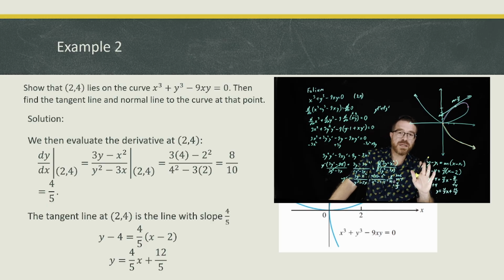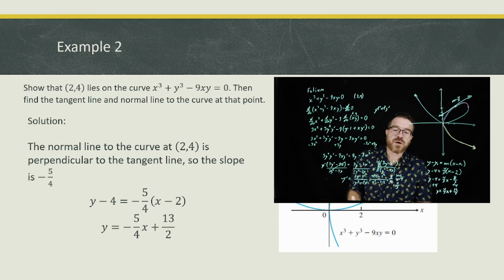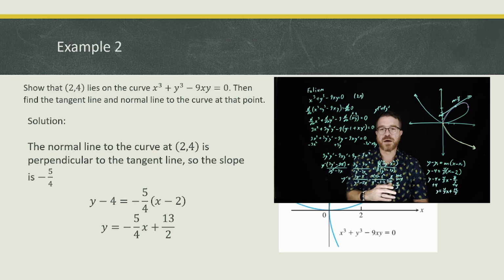And then if you look here on this slide, you can actually see what this tangent line looks like. We've got our tangent line with a 4/5 slope touching at (2, 4), and of course, if we wanted to, we also could ask for the normal line, which is included on this image if you were interested in that. We would solve that by first taking our slope and taking the negative reciprocal of it. So if we have a slope of 4/5, for the normal line our slope would then become minus 5/4. And then we would do the same thing.